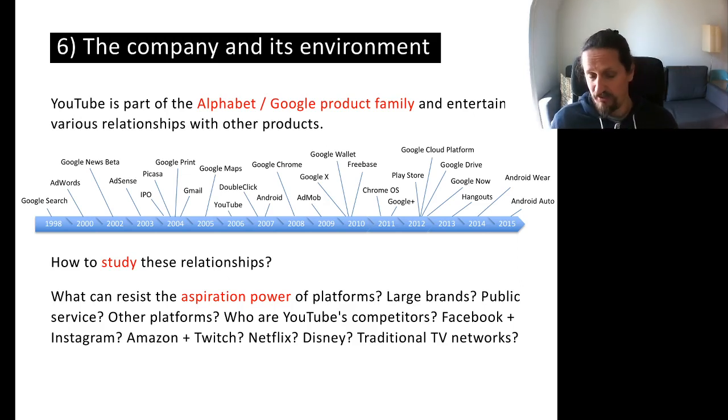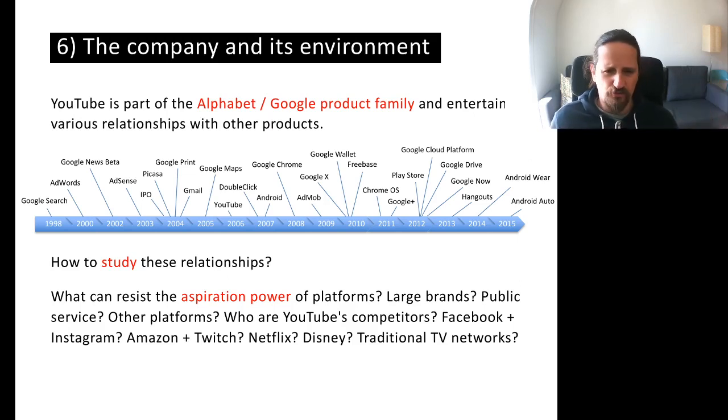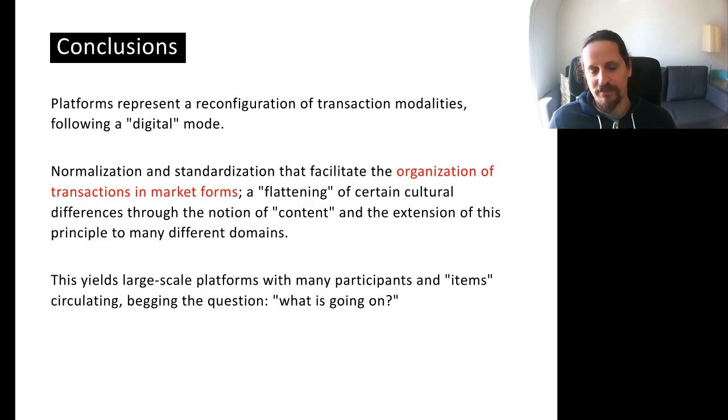For example, machine learning translates quite well from one domain to another, right? And that could really mean that there's a real advantage for a company like Google when it moves into a different area. And then, of course, think about data centers. YouTube, for example, requires enormous amounts of bandwidth and processing capacity, and this is already something that Google masters really well. And then maybe the data captured in one product can be used to improve another one. And so there are all kinds of interesting constellations that emerge here. So yeah, that's it.